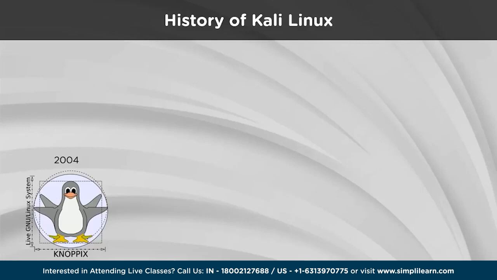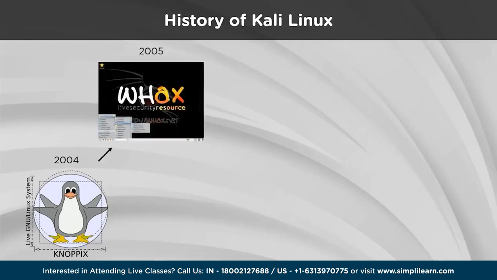The first project was called WHoppIX, which stands for White Hat Knoppix. As can be inferred from the name, it was based on the Knoppix operating system as its underlying OS. WHoppIX had releases ranging from version 2.0 to 2.7. This made way for the next project, which was known as WHAX, or the longhand being White Hat Slax. The name change was because the base OS was changed from Knoppix to Slax. WHAX started at version 3 as a nod, carrying on from WHoppIX.